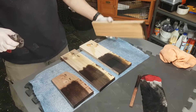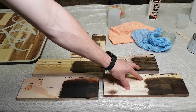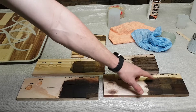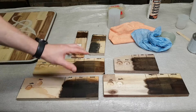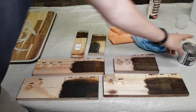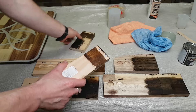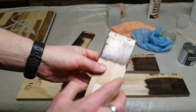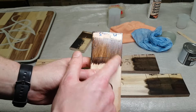Alright, now let's give those a little while to dry properly and we'll come back and take a peek. I've got my four tests here which had the alcohol-based stain put on over the sealer, over PVA, and over the raw wood on four different woods. I also had the stain and varnish in the same brand — Feast Watson — so I decided to do a rough test on unsealed versus sealed wood for the stain and varnish. Let's actually start with that one because it is more interesting.